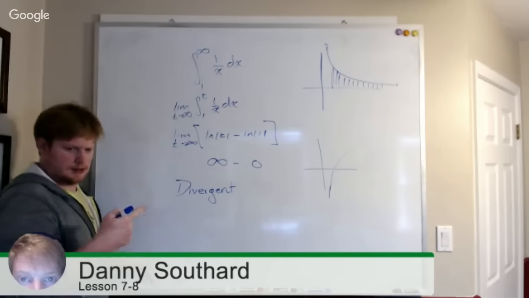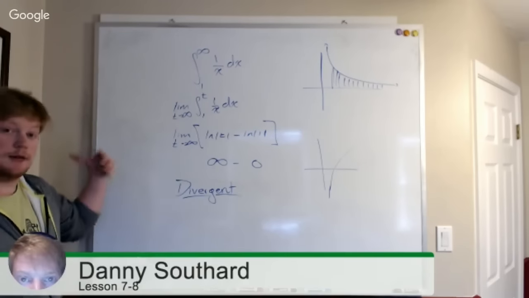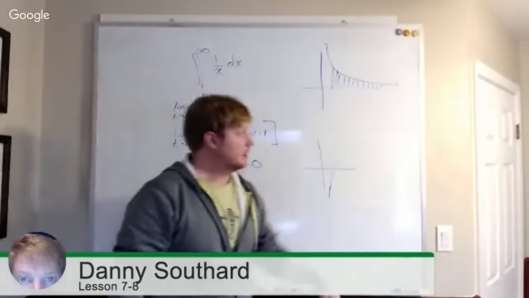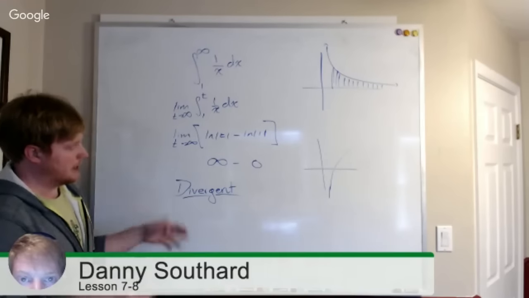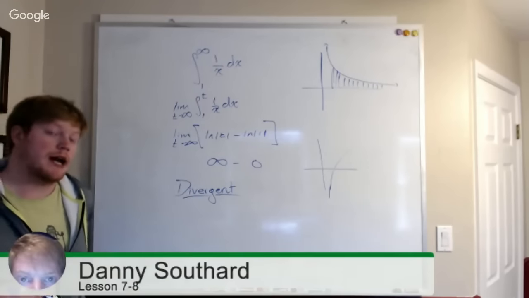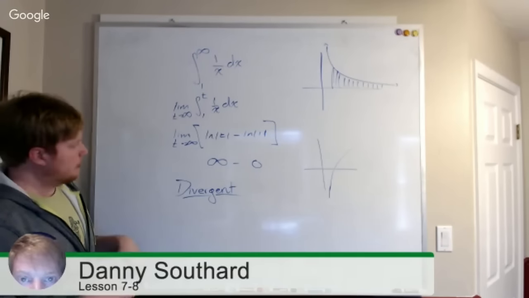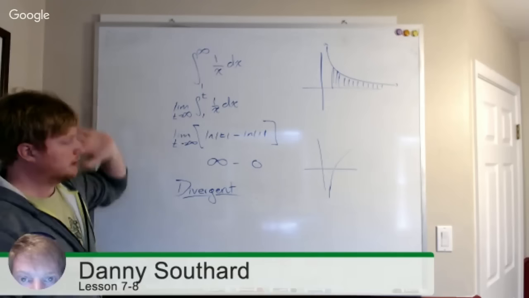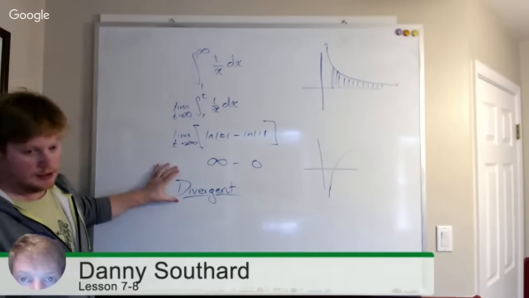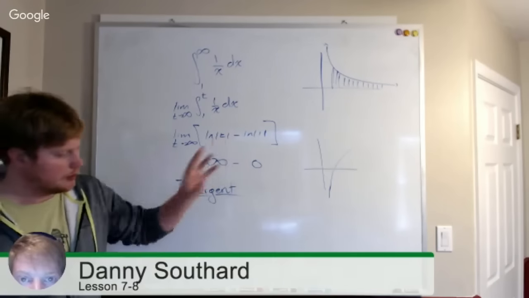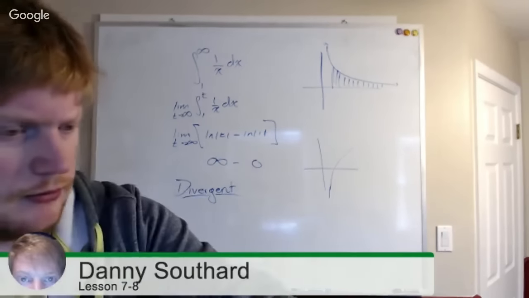Divergent. Yes, divergent. Okay. Meaning that the sum of the subsections as we go, in this case, out to infinity, is divergent. We keep adding things and adding things, and we never get to a point where we're adding so little that we consider it like adding nothing, and therefore this limit doesn't exist, or excuse me, this integral doesn't exist. The integral is considered divergent. Had we gotten a number here, this integral would then be considered convergent. So let's look at an example of what a convergent improper integral is.